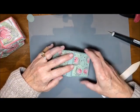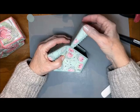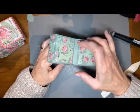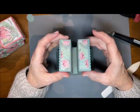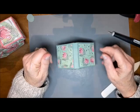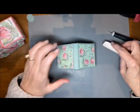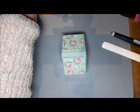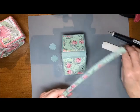Alrighty, let's make sure it opens. So adorable. Look at that, it's just so stinking cute. And like I said, filling it with things for gifts, it's amazing. Candy, of course candy. All right, now let's take our band and the little guys that come with it.